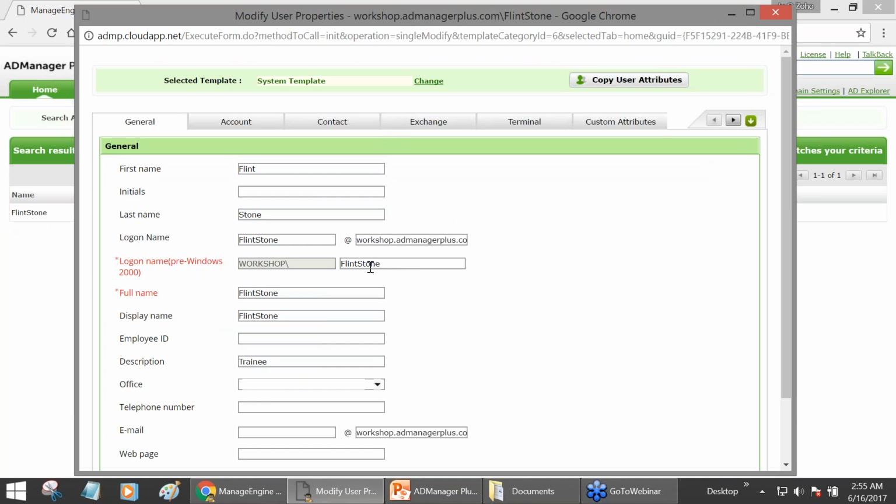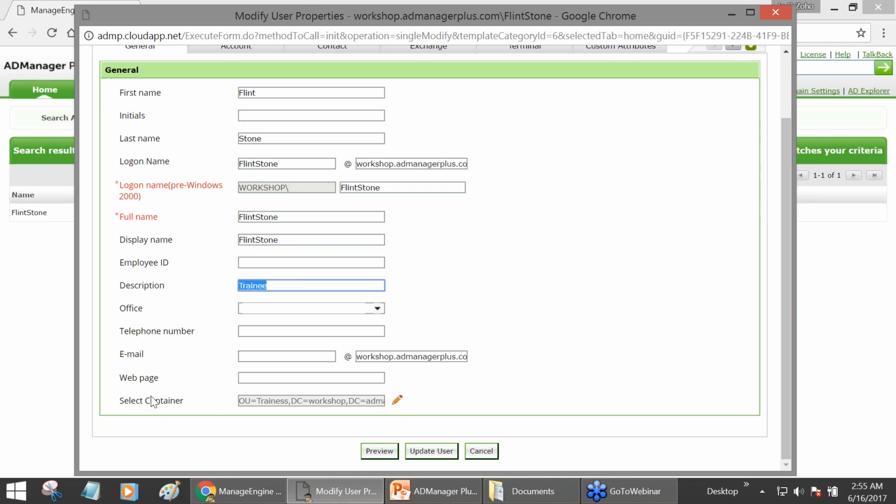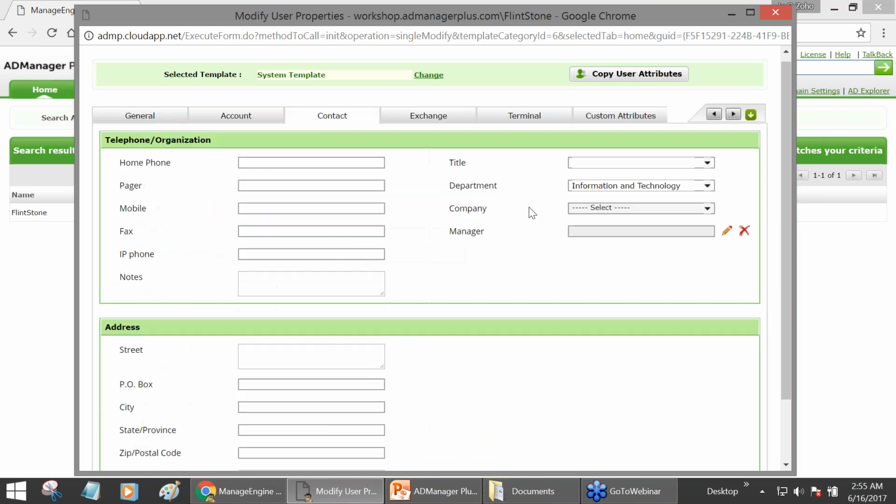Flint has certain attributes that are associated with his trainee department, or he's a part of the trainee group. So his description is set as trainee. His container or OU is set as trainee as well. Pretty obvious and logical. Likewise, his access is restricted because he's a basic trainee. So his group membership is just going to be domain users maybe.